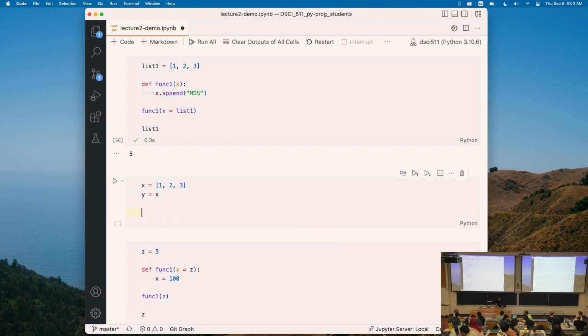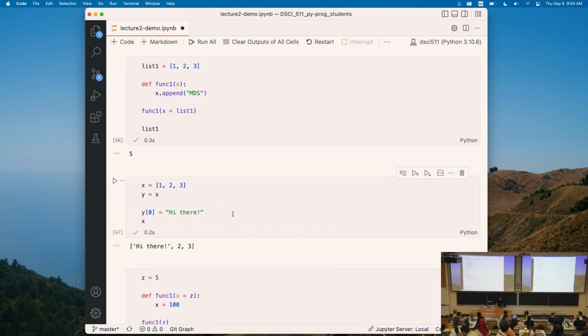Okay? And now I'm going to change the value at the first index to "hi there". So now the expectation from other programming languages is that I have x, and when I do this, values of x are going to be copied over to y. That's usually the expectation, right? And then when I change the value inside of y, x shouldn't change, right? That's the expectation. But in Python, that's not the case. It just binds another name to that exact location in the memory.